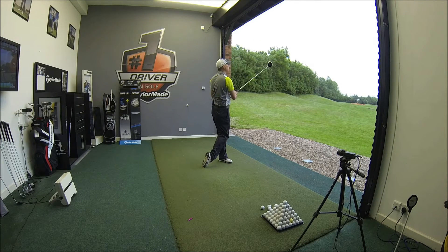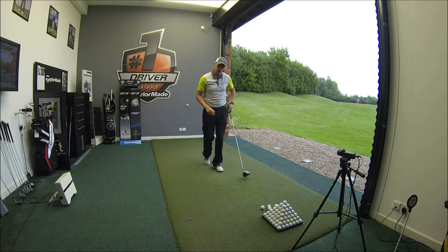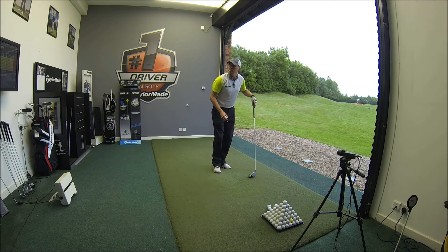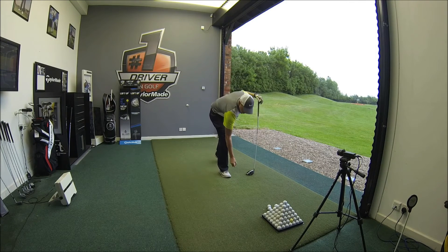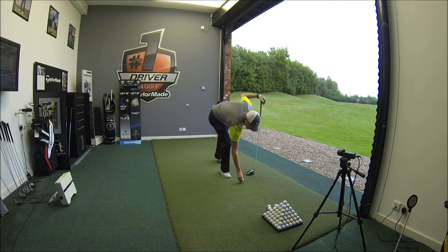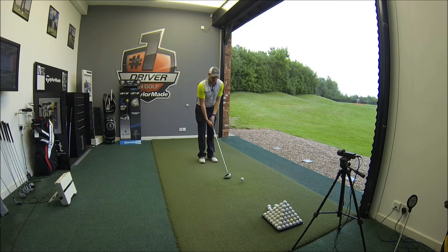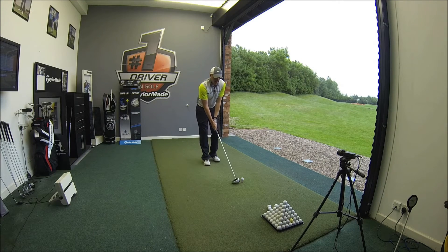Great flight, really really good. Probably a little straighter than I would normally hit it as well. Really really good. Nice low spin as well, which for me personally is great — and obviously some of you guys that are looking to reduce spin, this could be an option. But let's hit five and get a bit of an average.